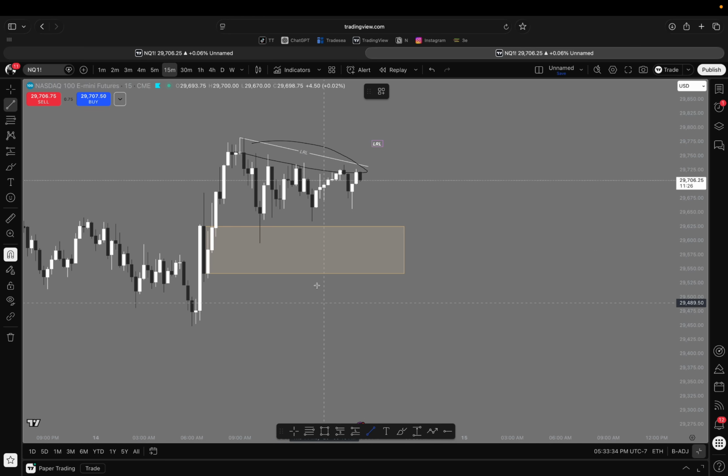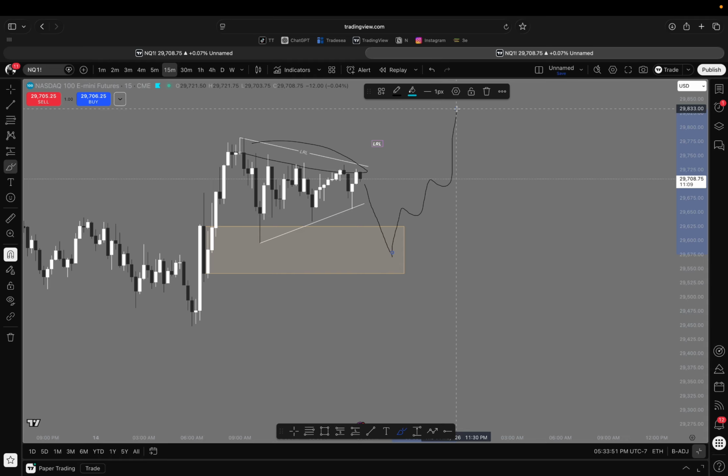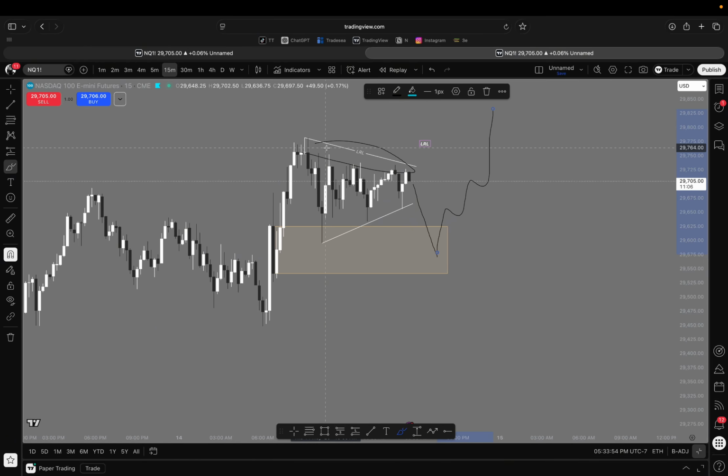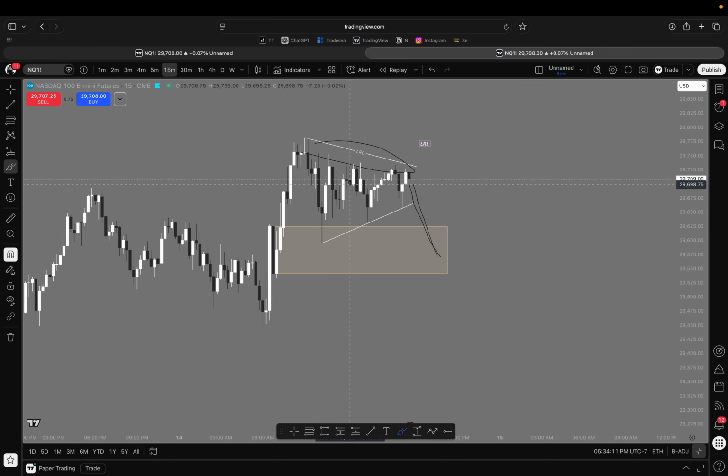Same thing here, form a low resistance liquidity, right? If price is going to first trade lower, then I would expect price to come, take all the lows, right? Not just one low, not just take this and then move. I would expect it to first trade lower, take all the lows, and then have its move. And then what's on the opposite side? All this low resistance liquidity. So that's how I would see it, right? I would use this as an area where I can see price come, take the low resistance liquidity, and then have its move, targeting the liquidity in the opposite direction. Low resistance liquidity, it's that simple.